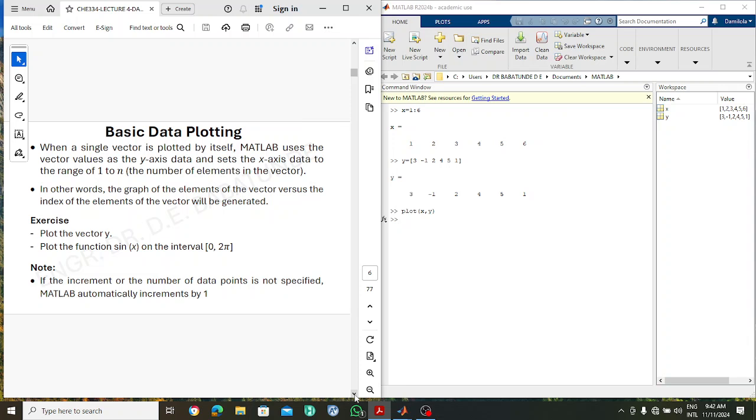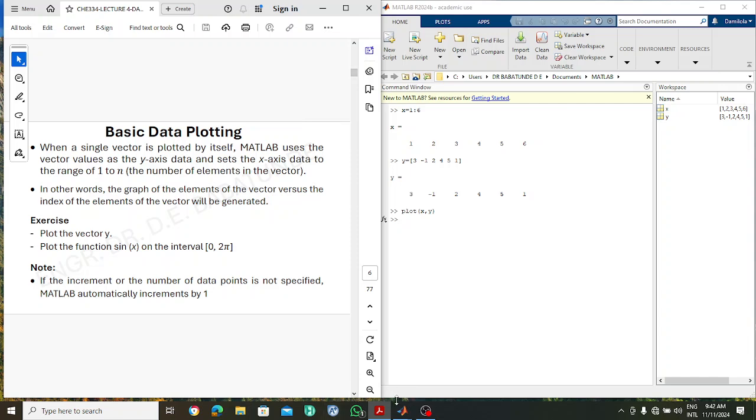In this case, there are 6 elements, so the first point is going to be 1, the second one is going to be 2, up to the last element. It's just going to assume that you are trying to plot this value against the index of each of the elements in your array.